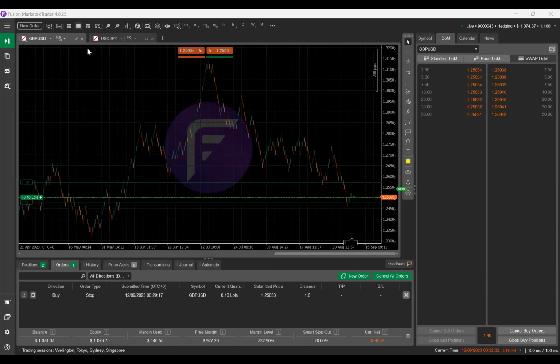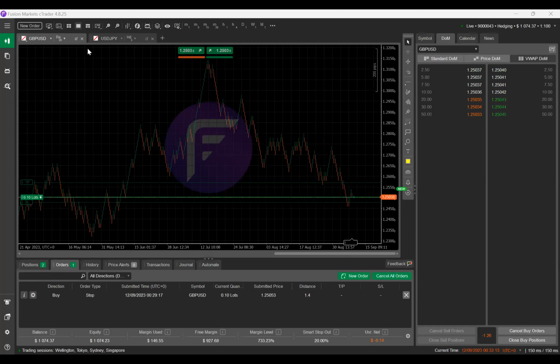Another question here. Do we need to fund the cTrader account separately, or can you use your MT4 balance? It's a really great question, Vivek. You can actually just transfer your balance. Let's just say you've got an MT4 account, but you want to give cTrader a bit of a whirl. You can go into your Fusion Markets Hub, go to your deposit feature. Up the top, there's a little transfer window, and you can just transfer your funds over to cTrader. Or if you want, you can create a separate deposit too. But you can really easily transfer between MT4 and cTrader. It's a system that our dev team has worked very hard on in our backend. It's an instant transfer, so you're good to go there.